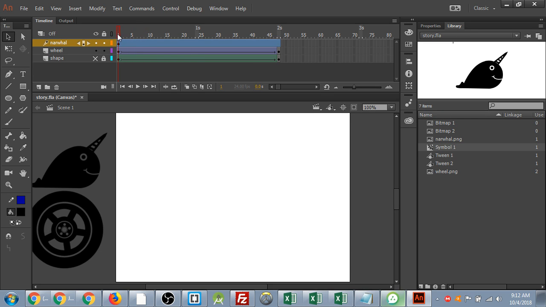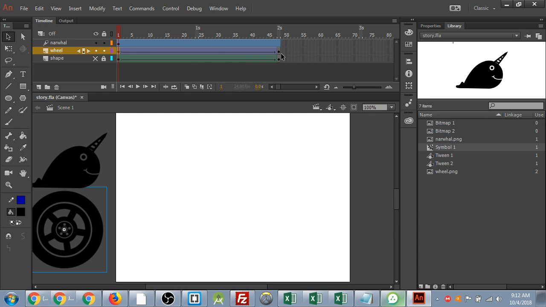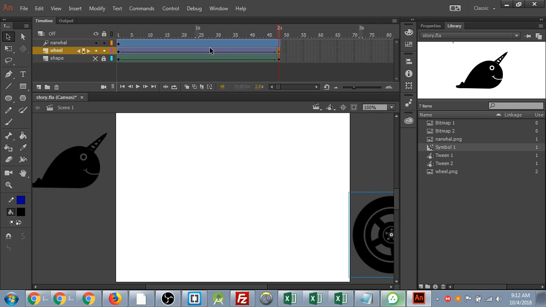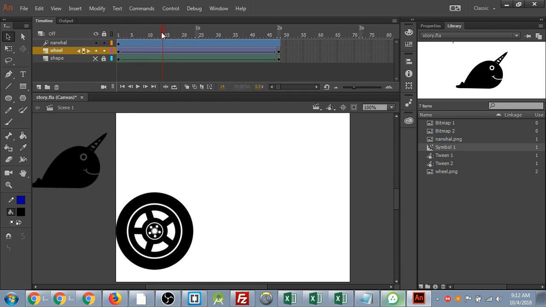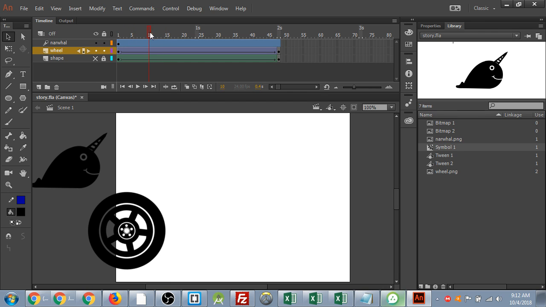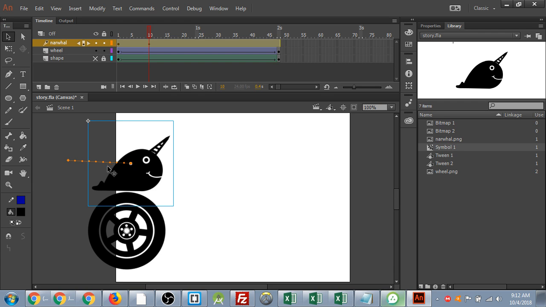Now the way this works is a little bit different. You can see that it's blue instead of purple. With the classic tween, I just said, okay, start here, end here, put in the tween. I was done. This one is a little bit different. You have to drag the playhead to where you want it to put the keyframe, and then you drag whatever you want. Like I'm going to go like this, and you can see that it drew this path. So now it knows because I put the playhead right here. I go, okay, at this moment in the animation, I want the narwhal to be right here.